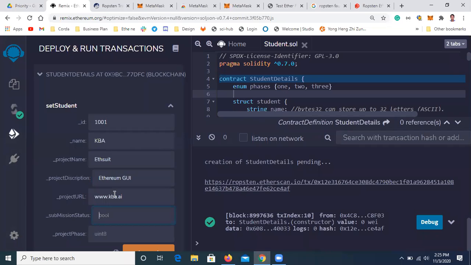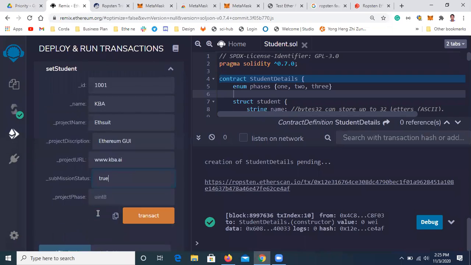To input values for a Boolean, you can provide either true or false. In the case of enum, it's always considered as uint. So if it is phase 1, you can provide 0. If it is phase 2, 1. Sorry, phase 1, then 0. Phase 2, then 1. Phase 3, then 2. So that's the value for the enum.